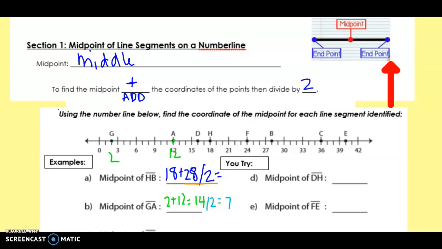So again, quick look, here was my line, G to A. 7 is right there. Yeah, that's on my line. It looks like it's in the middle. So you can assure yourself that you have the right answer. All right, so let's move on to the next one so we get through all the different types. Or actually, no, we can do another one here. I'm going to move over to the you try section just because my last one got cut off here. Let's do DH.